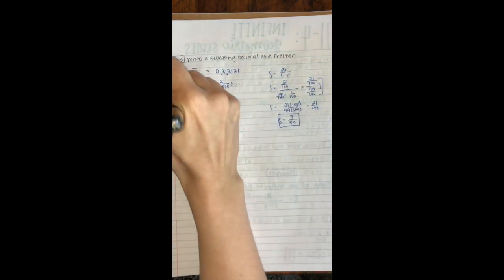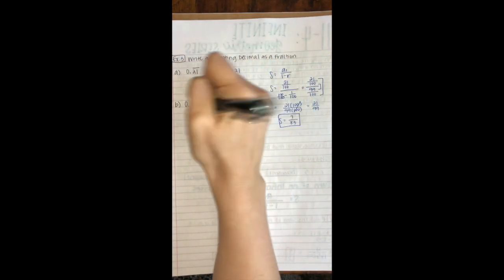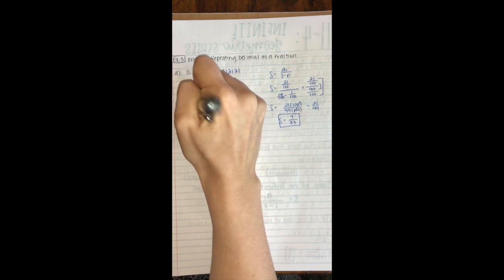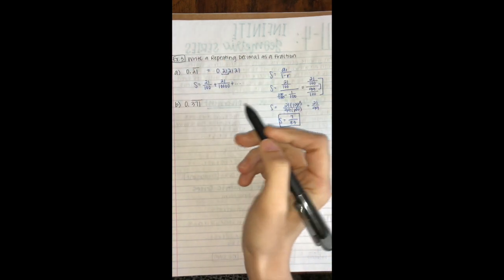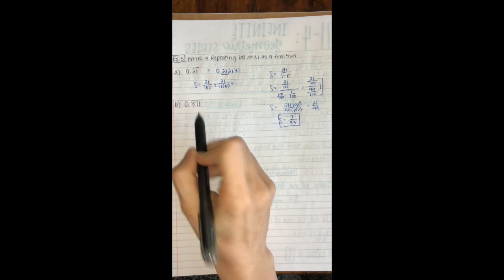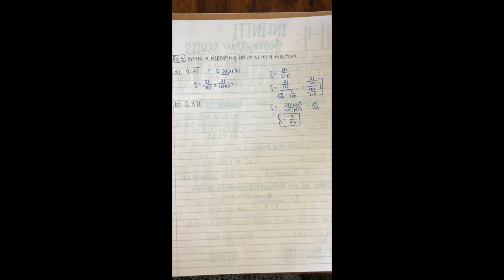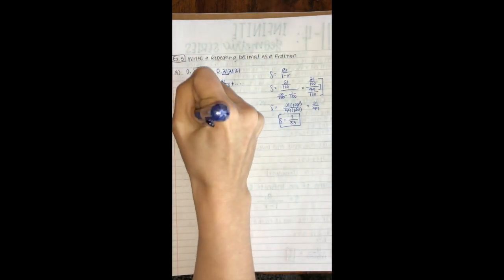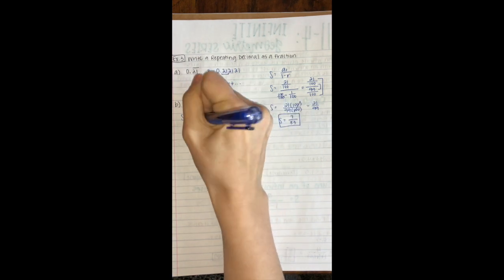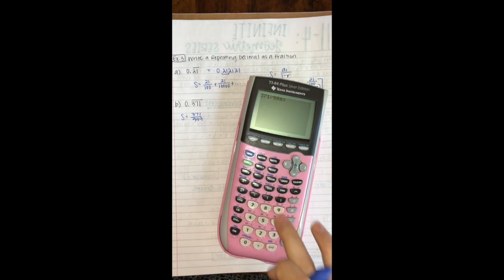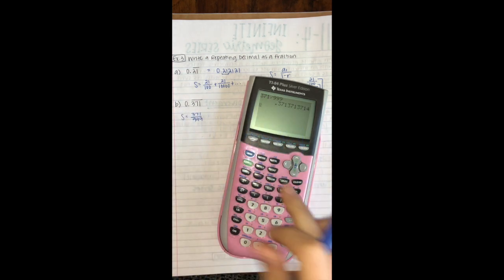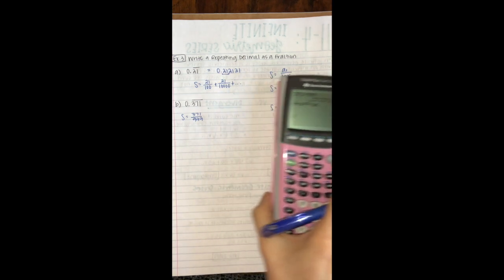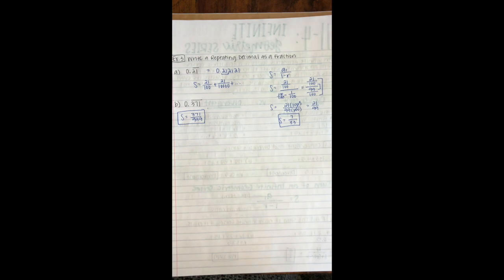Let's say that we had 0.371 repeating, just so I can show you with a different number. So, 371, that's 3 numbers. So for my final answer, I would have 371 over, and then that many 9s. 9, 9, 9. And then we just need to see if it's going to reduce. So 371 over 999, you'll see that's got 371 repeating. And then push math, enter, enter, and it doesn't reduce. So that would be my answer right there. So that's the trick of doing it faster, and I'm perfectly fine if you want to do it that way. I just love to teach this so you can kind of see how the math works behind it.